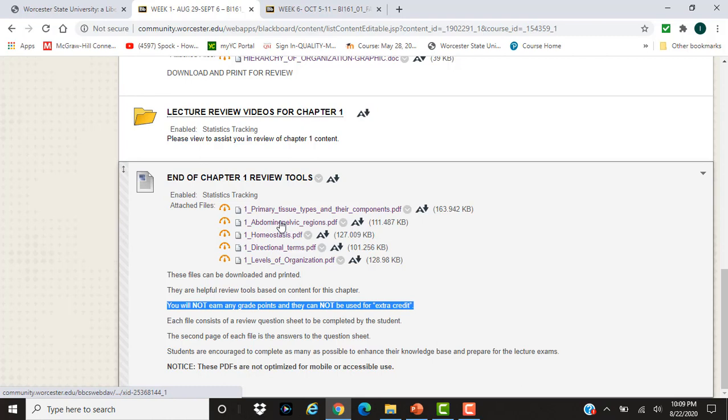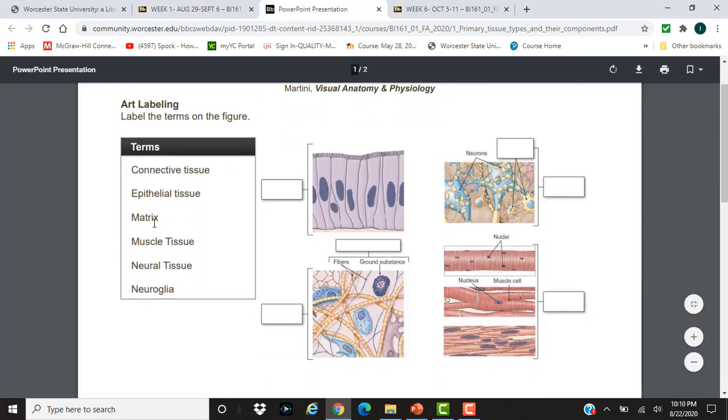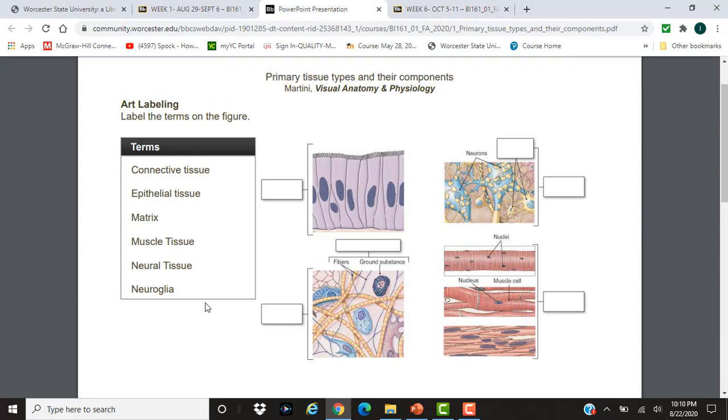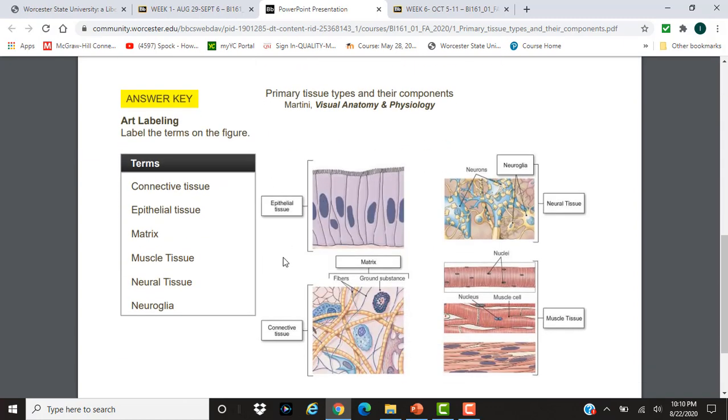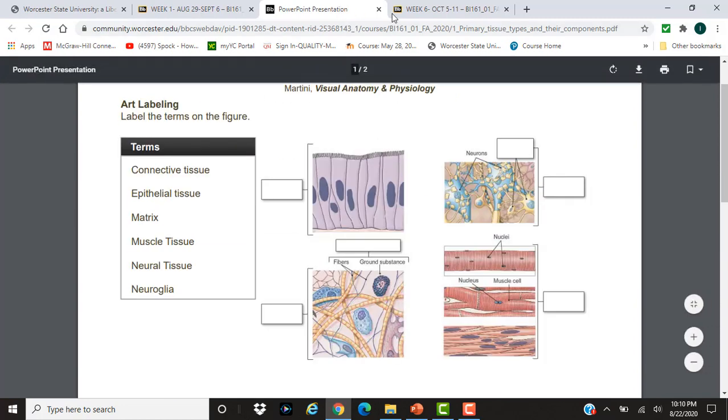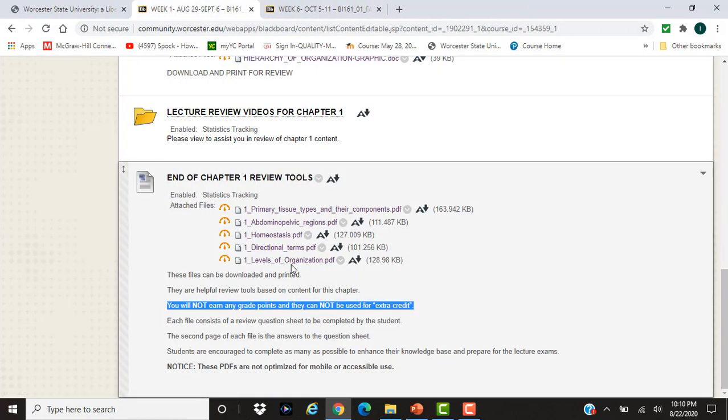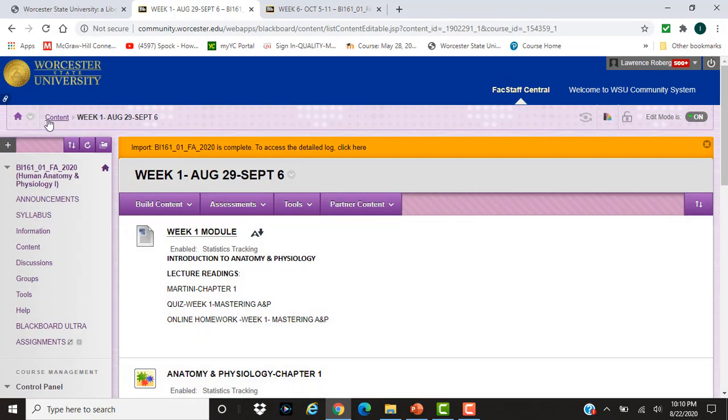Well, if you want to get an idea of whether you really know this stuff or not, download these sheets, fill in the various parts of this information here. Connective tissue, which would be over here, epithelial tissue, which would be over here. Fill these out. Now, since you did them, how do you really know if you know this stuff? No problem. This is page 1 where you're supposed to do the activity. Page 2 is your answers. Okay? And yes, I encourage you to use these as review assessments, sort of like a self-diagnostic to whether or not you know your material for that week.